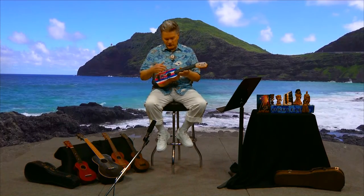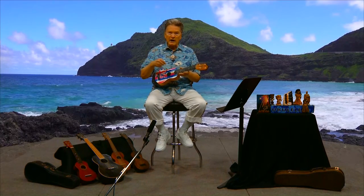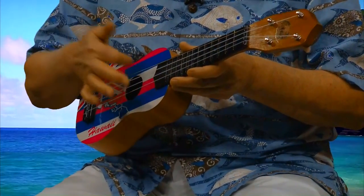One of the most important reasons is that the ukulele has nylon or plastic strings, and when you put that nylon plastic pick on it, you get that ticky-ticky sound. So it sounds much better if you use your fingers, and it gives you a rounder sound, or your fingernails, as we'll see.